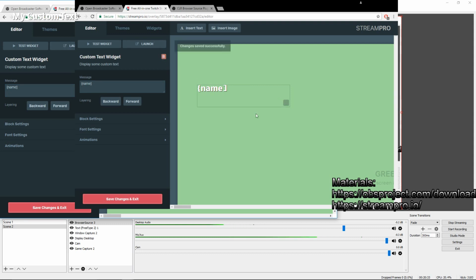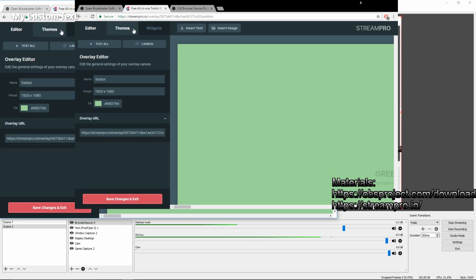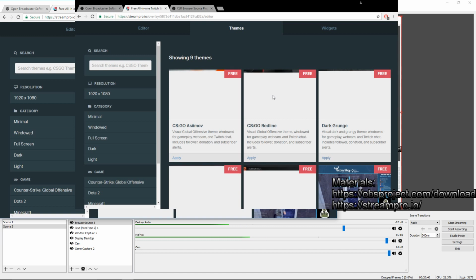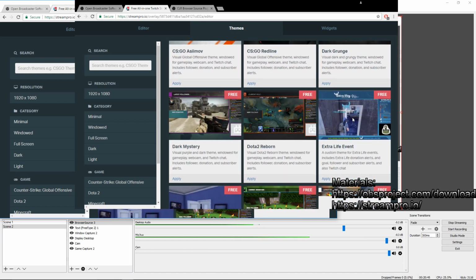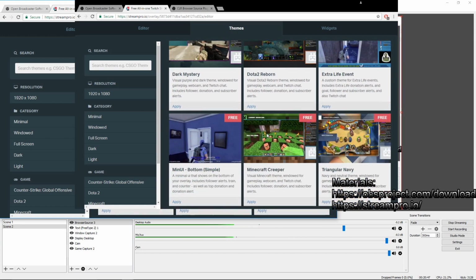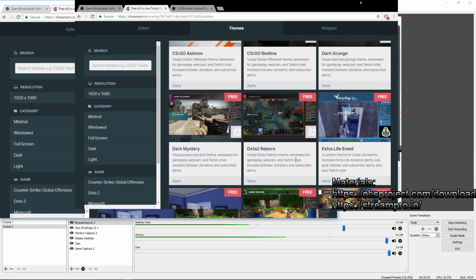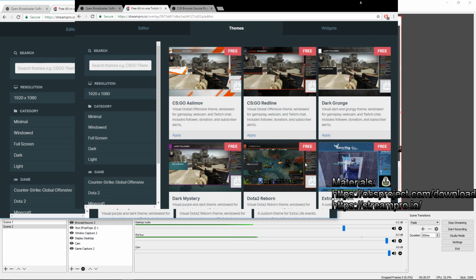I will show you a way how to learn how to do that all, which is with the themes or the widgets. For example, in the themes, you've got, I don't know, successful ones that work for people quite well. Some of them are quite basic, where it's just a text at the bottom. Then you've got things like donations coming up. A lot of them are a lot more busier, where you have to stream with a smaller resolution, which is okay. I mean, if you're watching in full screen, you can do that. I prefer not to take up too much space though with my streams.